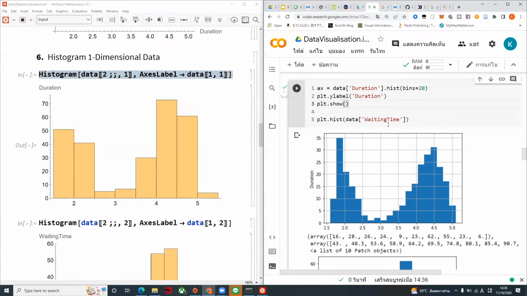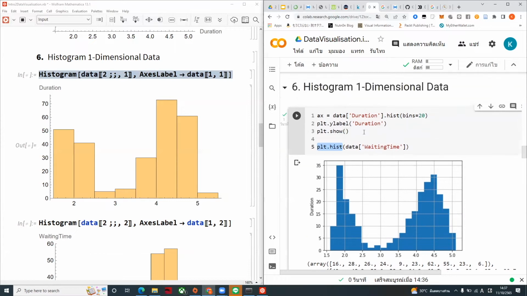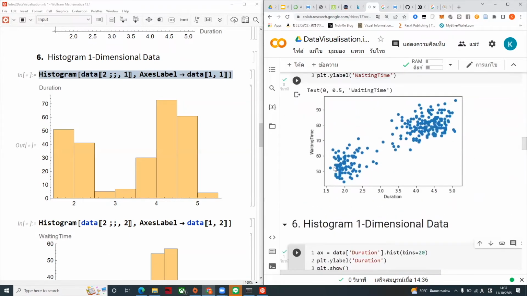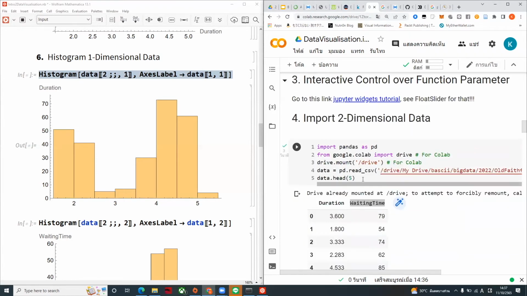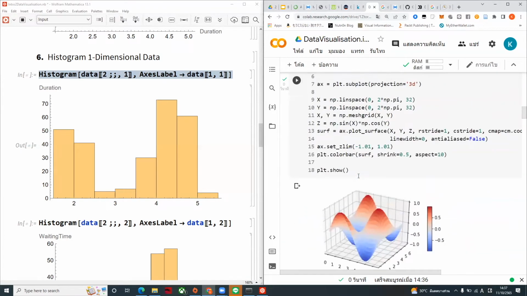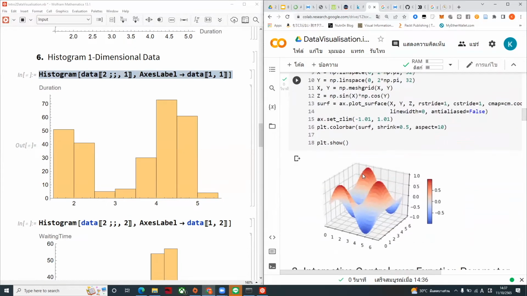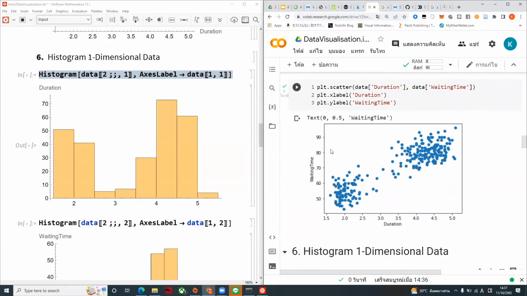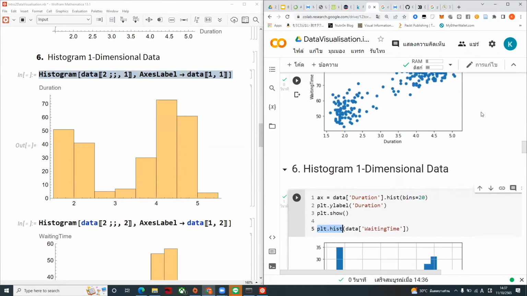Do you have any questions for now? I will continue. So I would like to emphasize that please remember the way you use the histogram here. How can you plot it? This one is important: histogram, scatter plot, and the line plot. And the rest is up to you. Maybe you can use this one or maybe not. It's okay. But at least please remember the way to plot the three graphs.